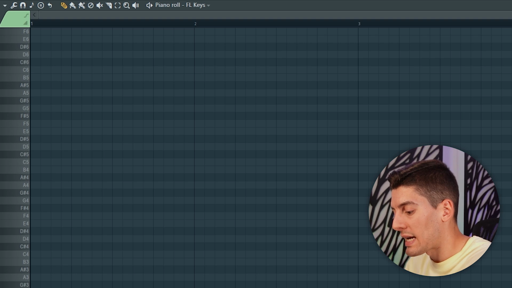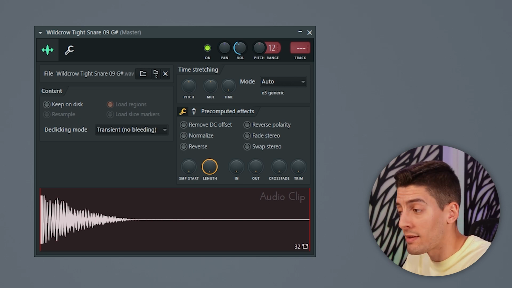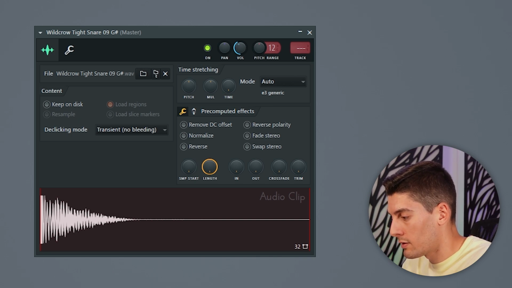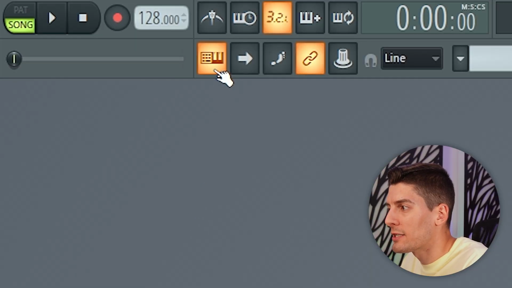The next one, for me, is crucial. I cannot produce without this at all. Probably when you are in the piano roll and you press any letter of the keyboard, it sounds something. Or if you have a sample selected, you play with different pitch. You can have it like this, but you don't know what you're missing. I'm going to disable this by clicking here. And now when I press the letters of the keyboard, each letter is a different setting.